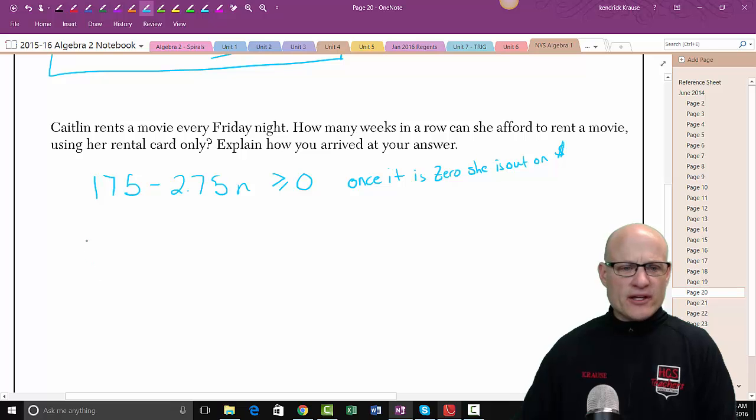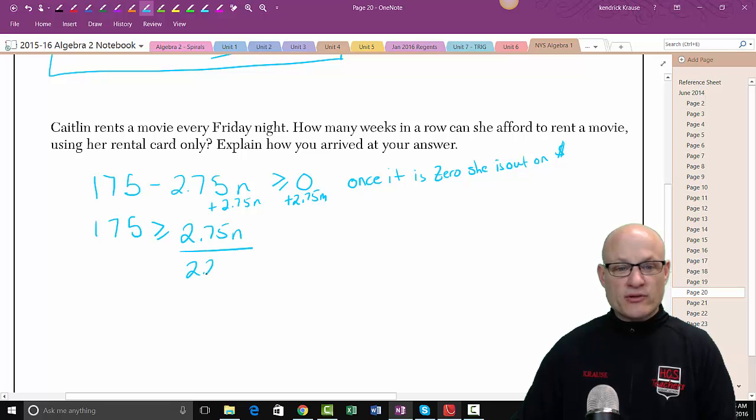So if I solve this, I don't like having my things negative, so I'm going to bring this thing over to the other side by adding 2.75N. I know you guys like to see that work. I always tell my trig kids, stop showing that work. Then I'm going to divide by 2.75N. Oh, not N, just 2.75. Don't divide by N. That would be embarrassing. I almost did that. I always yell at my kids for doing that.